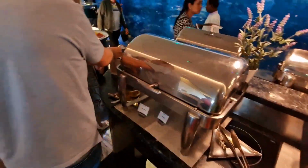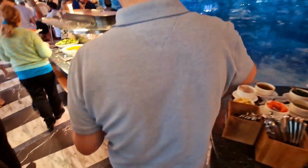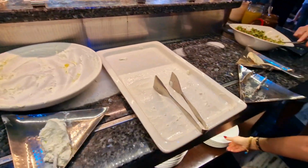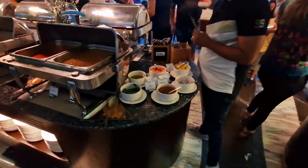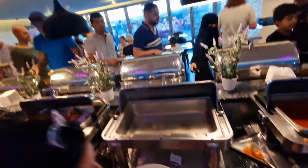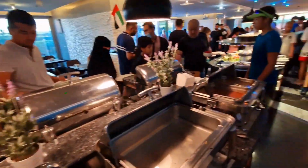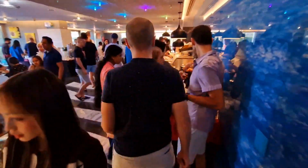Here they have the typical food for the locals. Vegetables, and normally they have hummus. Yes, they will bring the hummus, feta cheese, lovely. And on this side they have beans, some vegetable noodles. Every day we had French toast and pancakes, which are all out. We are waiting for them to bring them because the flow is very big. It takes some time to refill them.